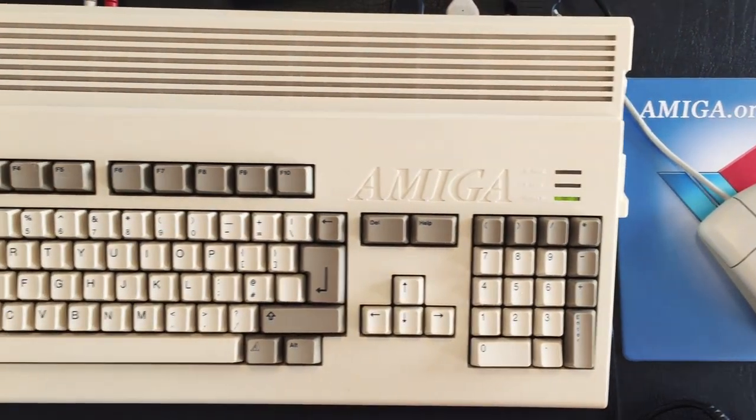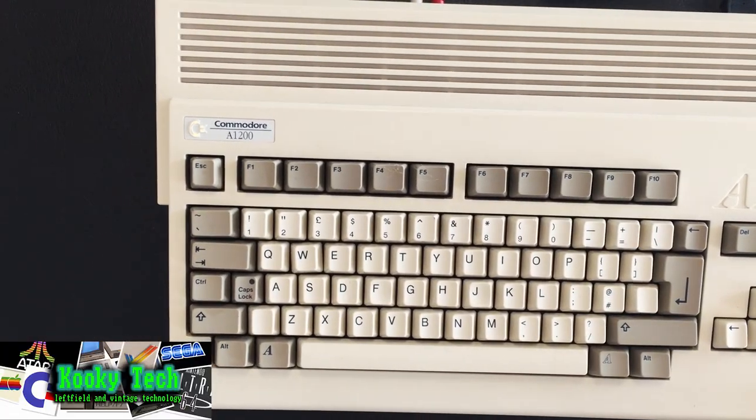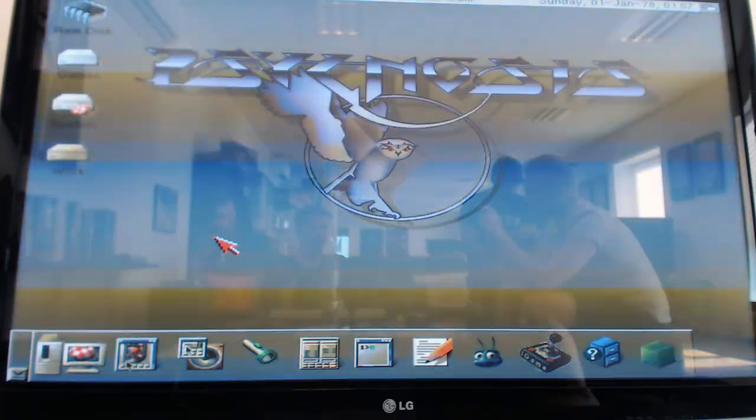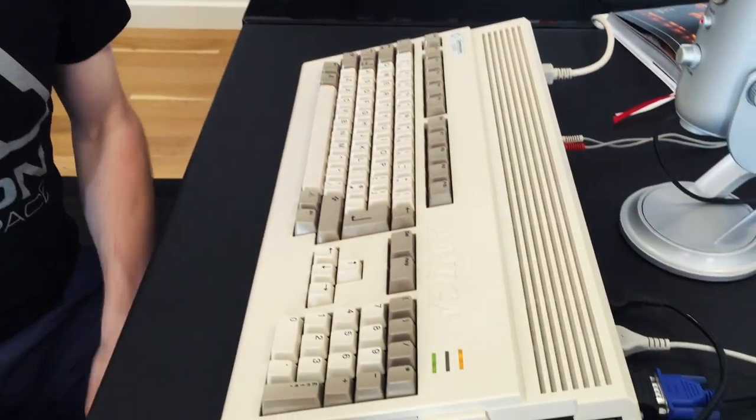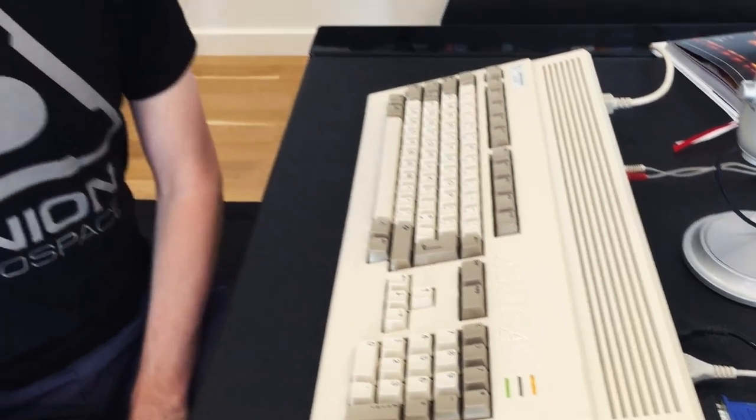If you want to find out more about that, you can check out a YouTuber like Kukitech who covers a lot of that stuff. The operating system of the Amiga is called Amiga Workbench. Back in the day, you normally got it on a couple of floppy disks when you bought the Amiga, and you could boot up the first floppy disk to get a bare minimum operating system. If you had a hard drive, you could install it there and use it like you do today with Windows, Mac, or Linux.